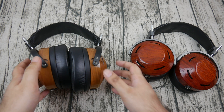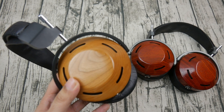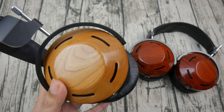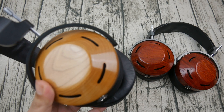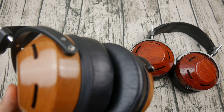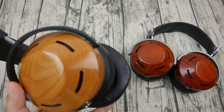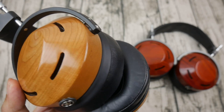What this smoothness means is: I would consider the cherry Icon a sort of bridge between the Atticus and the padauk Icon. There's a bit of bloom in the mid-bass that the padauk Icon lacks. The sub-bass does not reach as low as the padauk Icon and doesn't have as much slam. The mid-bass has a bit of a bump and a lusher lower mid-range — a bloom to it, similar to my cherry Ori back in the day. I'm pretty sure this has to do with the cherry wood being softer, and it has less decay in the bass.